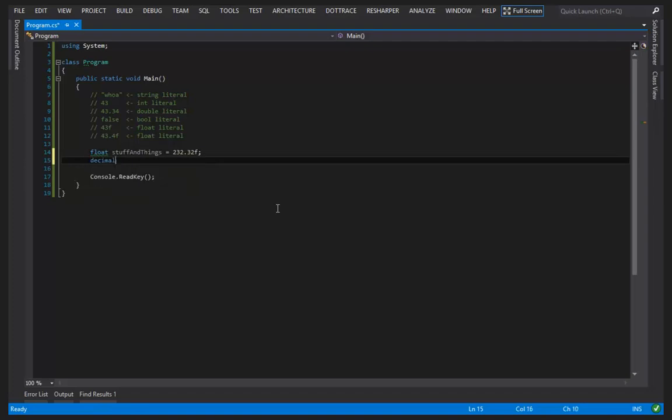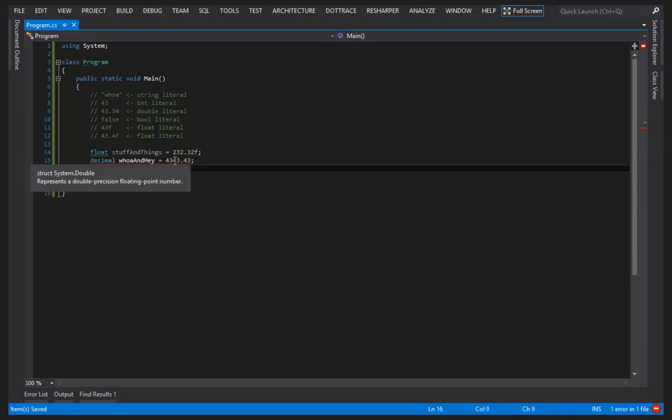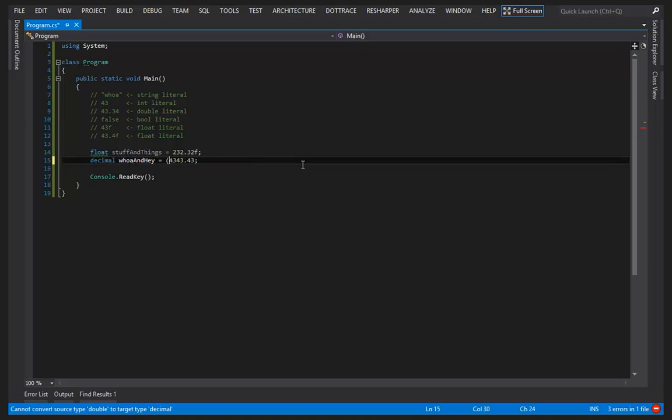You also noticed I had this decimal value too. And at first, I did something like that. Now, in C#, this is one of the exceptions to the rules. I don't know why they did this. I'm not saying rule as in rule. I'm saying, remember how I said that typically the C# compiler will let anything be implicitly converted if no loss of information can happen? This is an exception to that. I don't really know what the justification of the C# compiler team was to disallow this implicit conversion, but they did. I cannot take a double and implicitly convert it into a decimal. I could explicitly convert it into a decimal if I wanted to by using a cast, but I cannot implicitly convert it into a decimal.